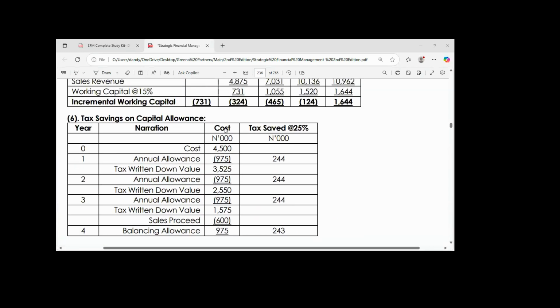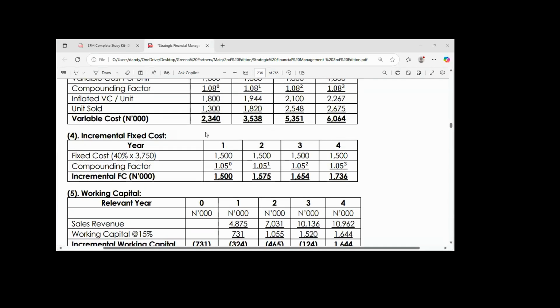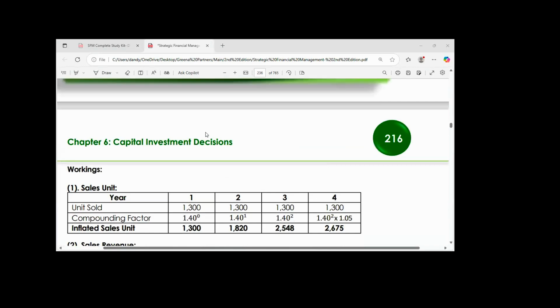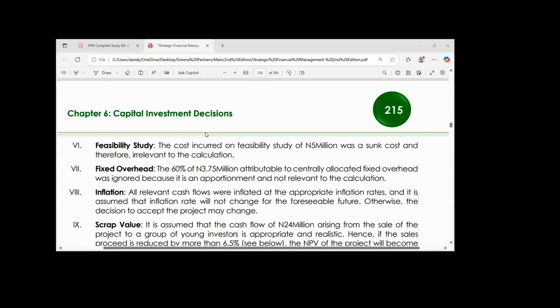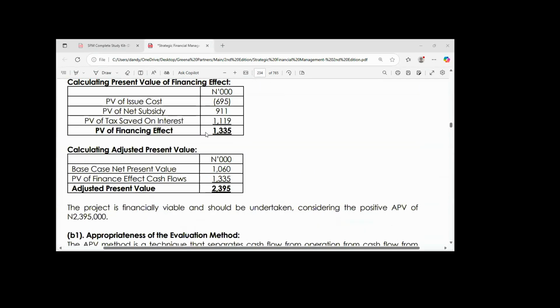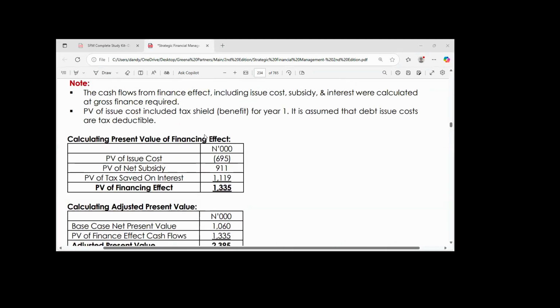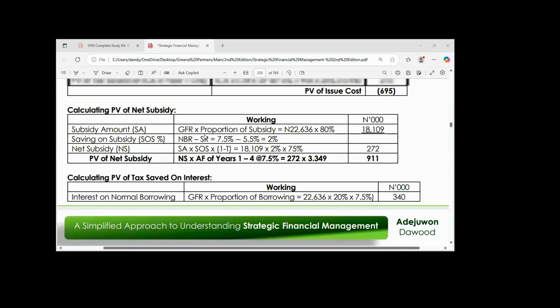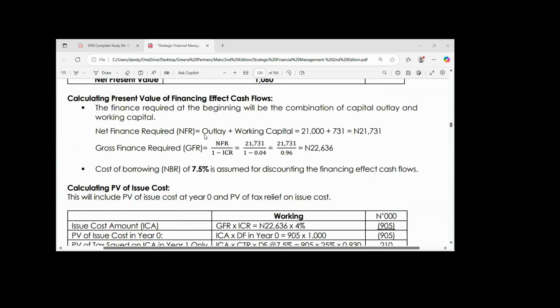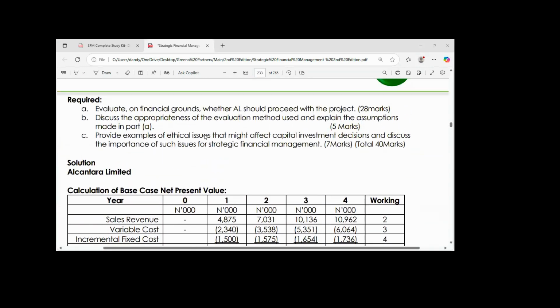So in our next class, we are going to portfolio theory. So just go ahead and read about portfolio theory. And before that, please ensure you go through other examples you have in this material. For those of you that have it, if you don't have it, then go to ICAN Pathfinder question and answers. Try other examples there so that you are well grounded on APV, because you never can tell. It may come to you as a compulsory question, just like in this one.